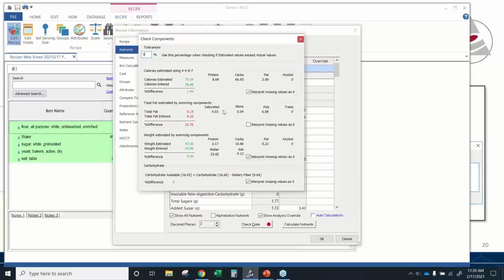If I do need to provide more complete data, then I need to go back to each ingredient and perhaps update all of the fat information, make sure that it's being reported correctly, and make those changes as needed. Here my weight components match exactly, and we have available carbs reported. So not necessarily a compliance report here, but it is a great way to review the work and see if anything is terribly off or if the numbers make sense.